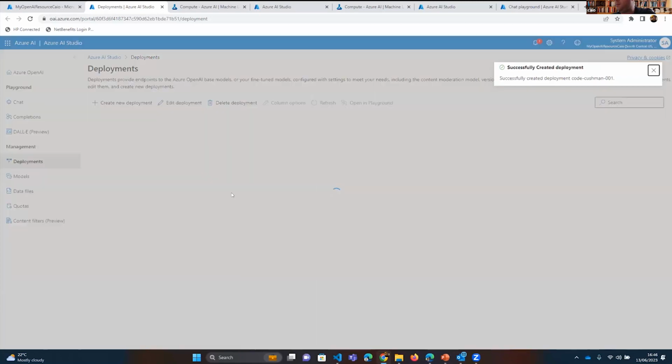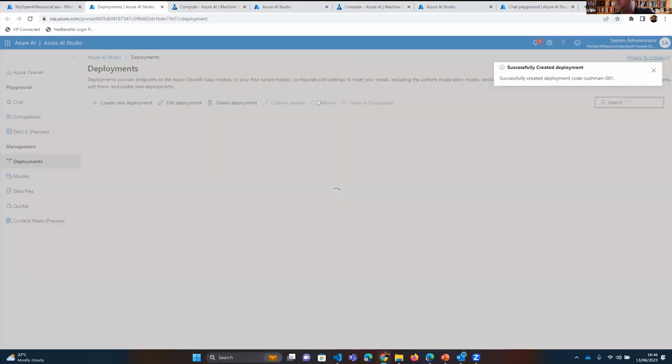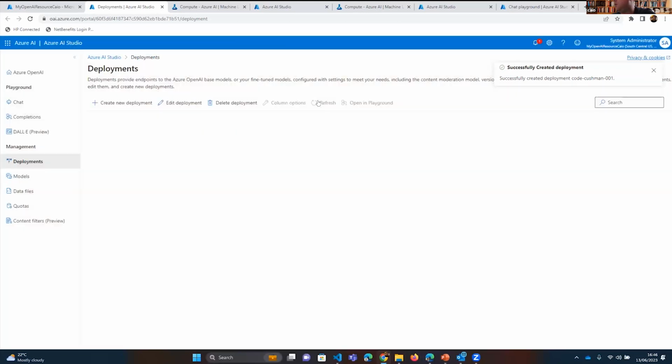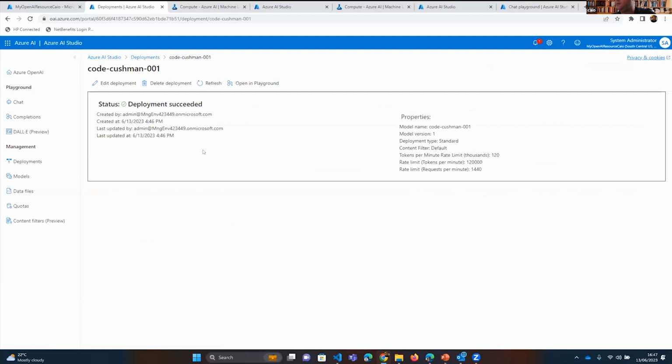So now what I'm doing, I am deploying a new model. So now it says it's completed. So yeah, it's here. If you see, I just did this today, the 13th of June, and it's here. So this is my model, which is available now. So I'm gonna stop now.